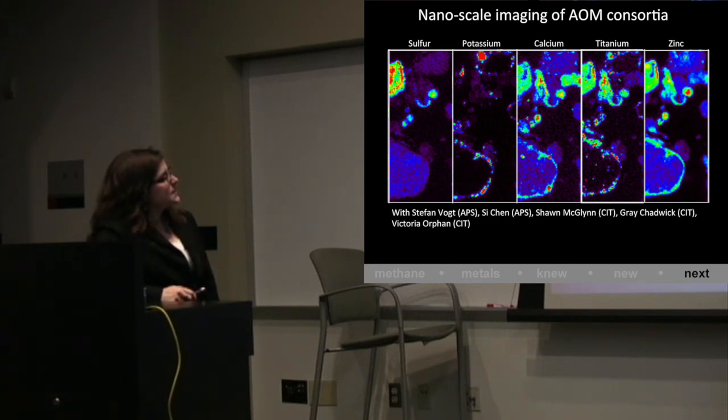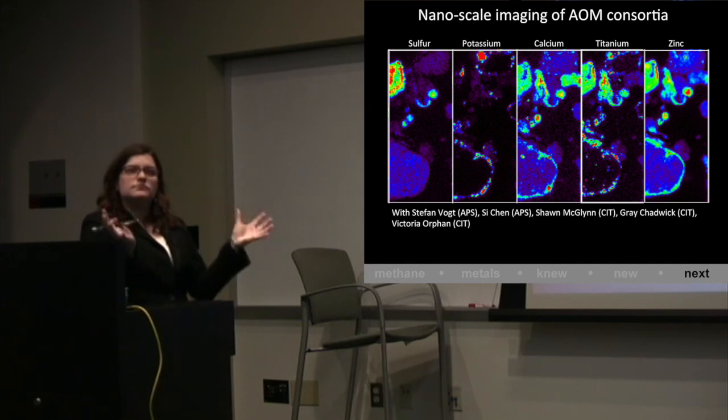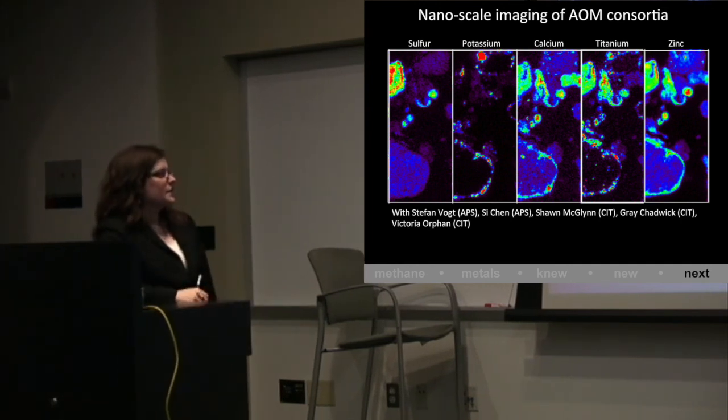But what you can see clearly is sulfur, which we know is elevated in the ANME. So likely this is the ANME we're seeing here. As well, we're seeing this ring or crust around the aggregate. This is very interesting because we think perhaps that the consortia are binding clays on the outside of the aggregates. It's not exactly clear why this is happening. There are some crusted aggregates, some uncrusted, but it's possible that this is a mechanism for them to acquire micronutrients by gluing them to the outside of the aggregates.